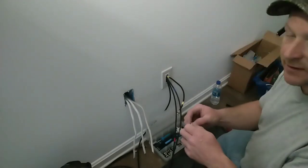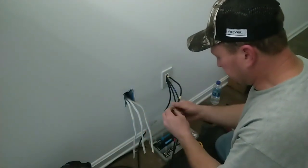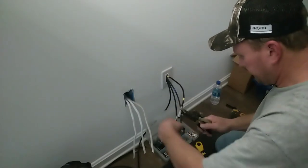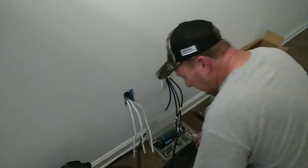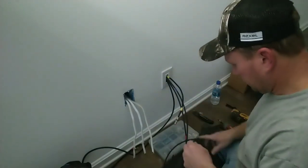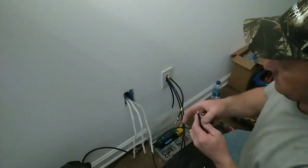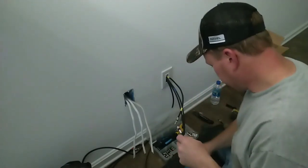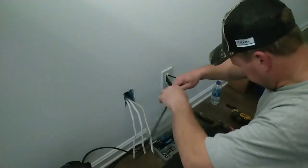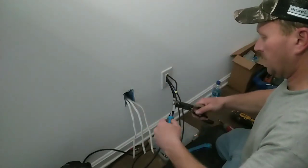Now I'm going to put a cable extender onto this. We don't need the nut and the flat washer. I'll take that off. Insert this extender coupler nut onto it. And I'm going to tighten it up so it doesn't come undone. We're going to do another connector on the opposite end of this. Then we're going to take and tie it into our splice. Finish tightening it up.